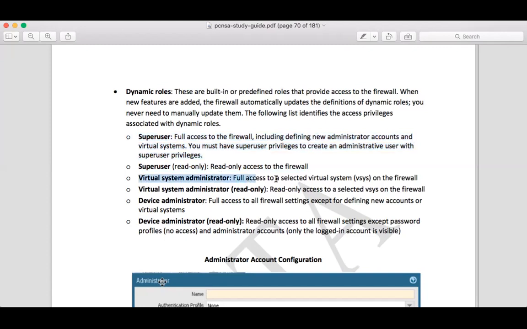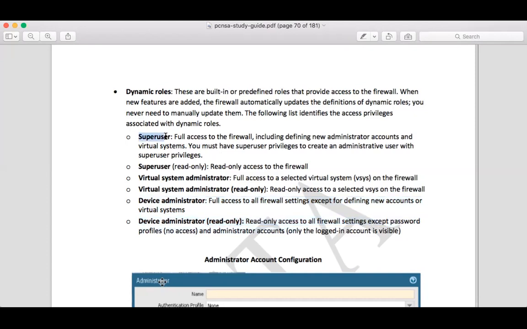Virtual system admin has full access to the selected virtual system on the firewall. This comes into the picture when you have virtual systems. Full access and read only. If it is hardware, then device admin has full access to the firewall settings except for defining new accounts or virtual systems. Device administrator read only has read only access to the firewall settings.